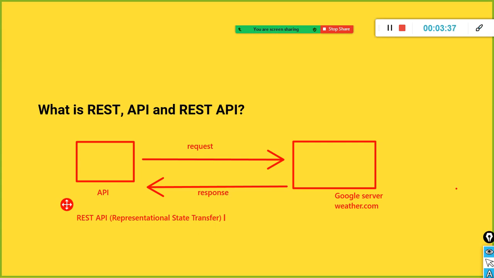The REST API defines a set of functions that programmers can use to send requests and receive responses using the HTTP protocol. It uses HTTP protocol methods like get, put, post.